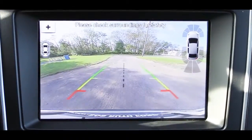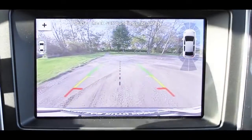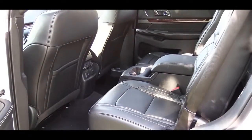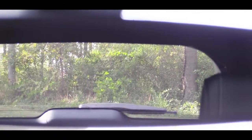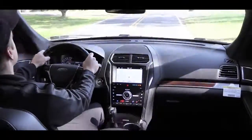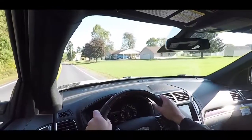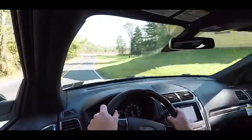The last thing on the tech display: when you put the 2019 Explorer in reverse for every single trim level, you get a rear view camera. On the safety side, there are front, side, and side curtain airbags, driver and passenger knee airbags, and inflatable rear safety belts — which you don't see too often. In the back there is LATCH for rear car seats and rear child door locks. The Limited and up gets an auto-dimming rear view mirror. The Limited and up also gets a blind spot information system with rear cross-traffic alert and a forward sensing system. XLT and up gets a rear sensing system to beep at you when you get too close to an object. The Platinum also includes lane departure warning with lane keep assist, active park assist, and an adaptive cruise control system with collision warning and brake support.